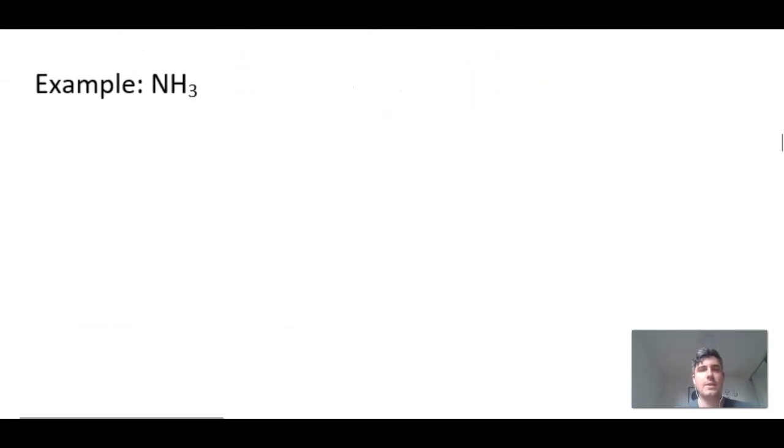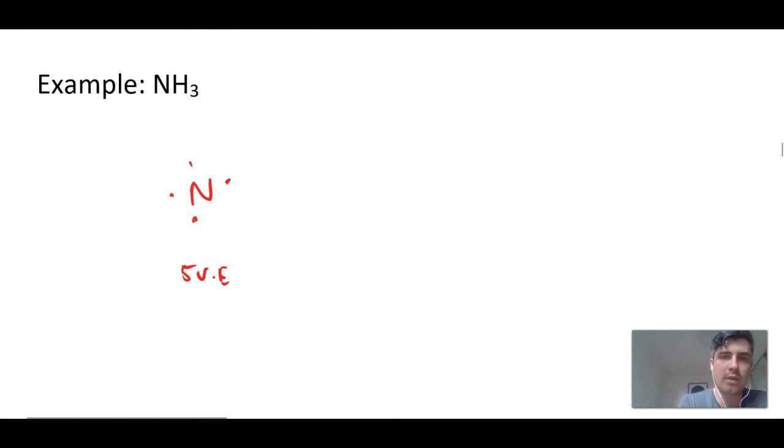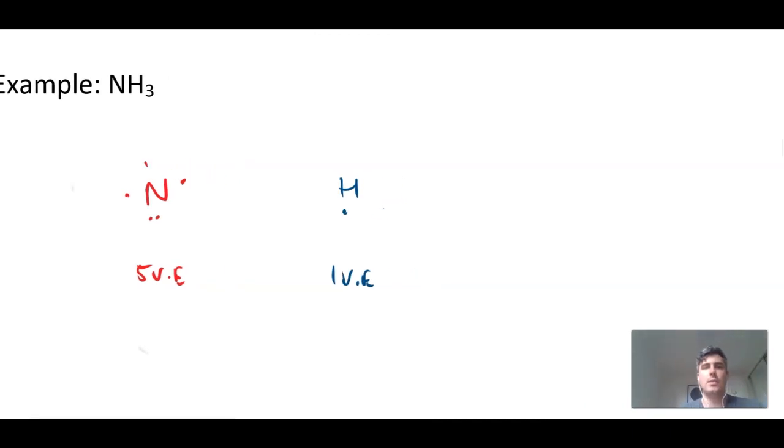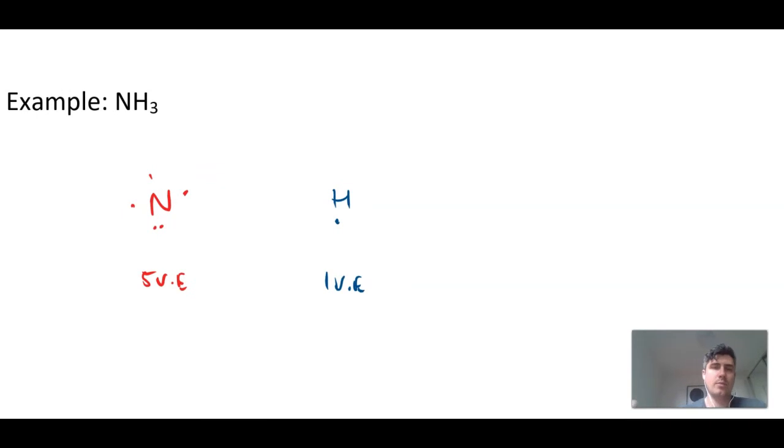So once again, they've given us the formula. I'm going to write down the valence electrons for each. This one has 5 valence electrons, so I'm going to draw 1, 2, 3, 4, 5 because it's in group 15. And the hydrogen has just the 1. I'm going to put the most electronegative one, the one that I have the fewest of, as the central atom. So I'm going to put the N in the middle.